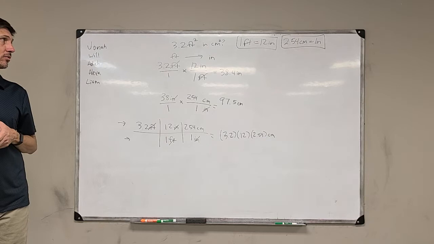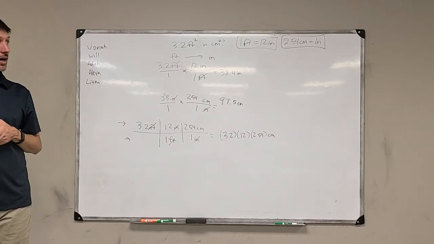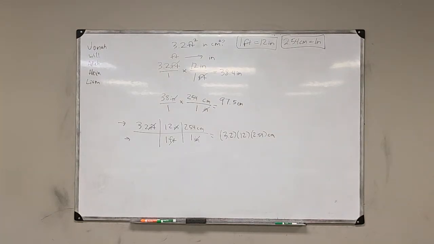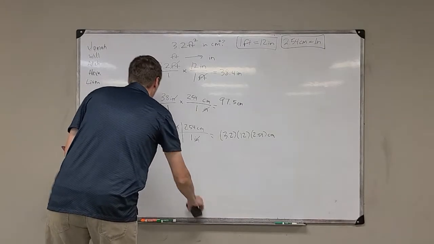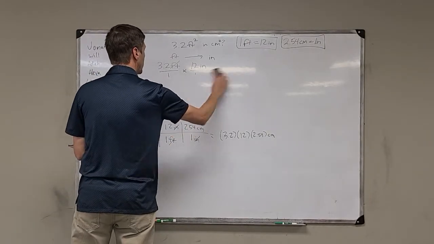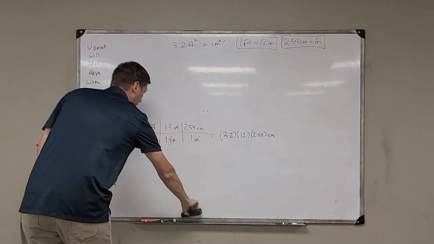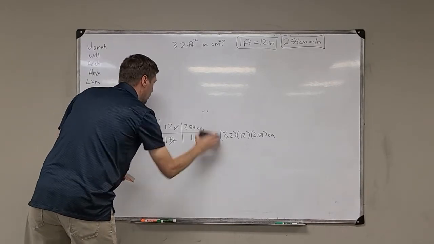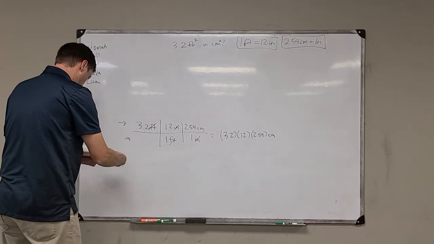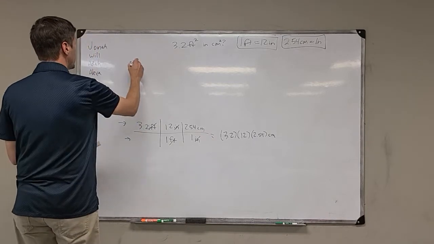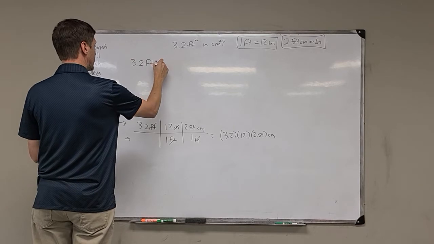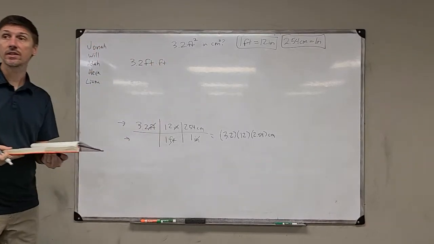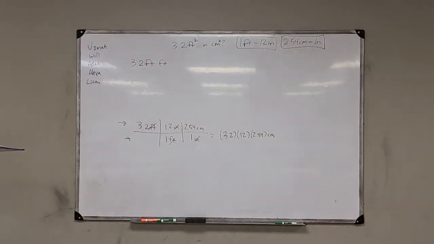And so this is what we have to realize, that when we've got something like this, let's see how it would differ. So I'm going to leave this thing down here so we can see what it would be when we were just going from feet to centimeters. But now we've got 3.2 feet, and it's not just feet, it's feet times feet. Does everybody see that? And that's feet squared. Feet squared is feet times feet.